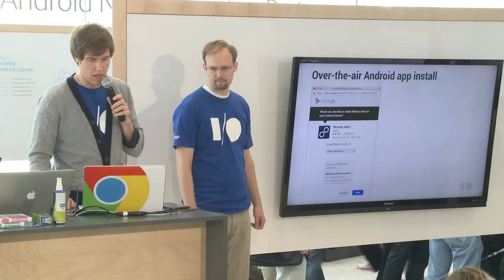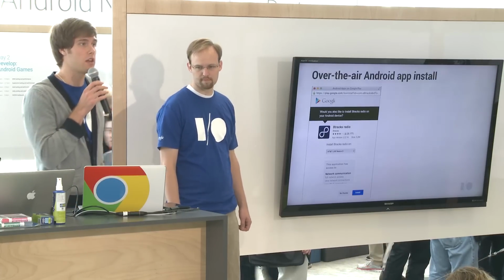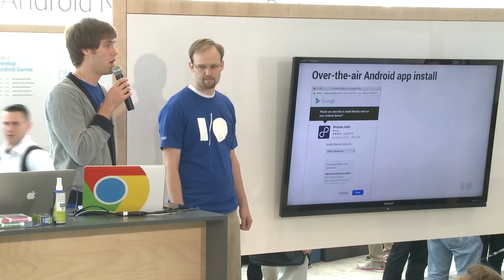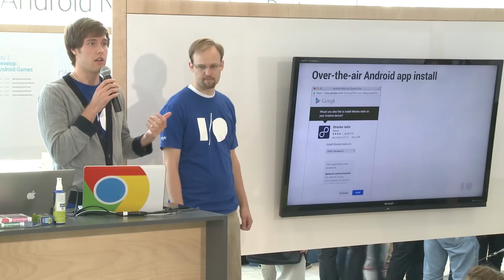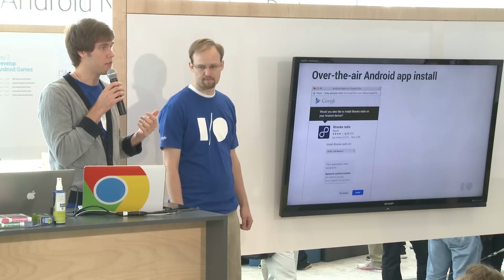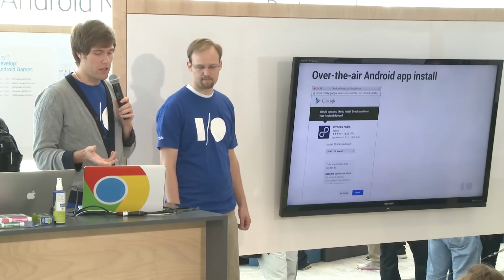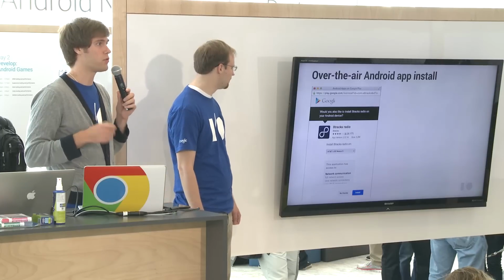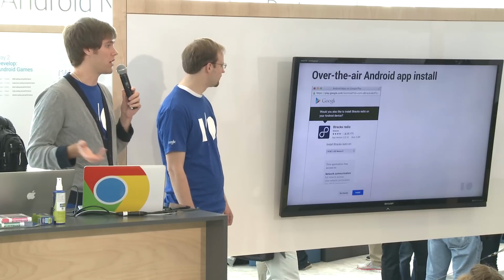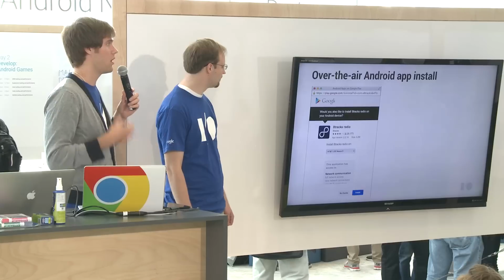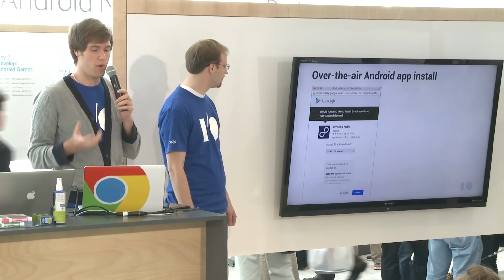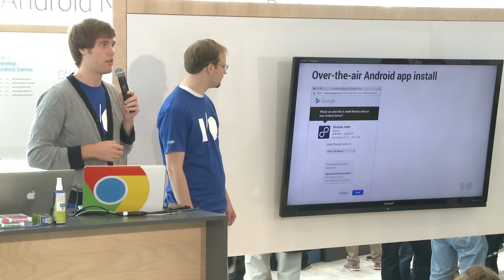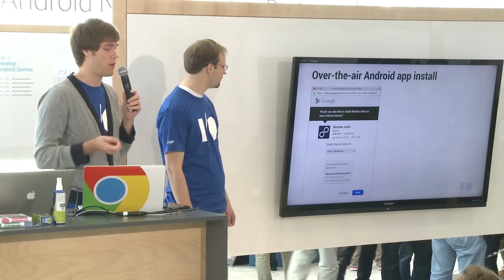All right, so let's take a look at a new scenario. Let's say that a user has come to your website first. After they've clicked Sign In on that authorization screen that we showed you previously, they're going to be shown an option to install your Android app directly from web through to their Android phone. So they're on their web browser, they've clicked Sign In, and they get this pop-up where they can pick any number of their Android devices, whether it's their tablet or their smartphone.